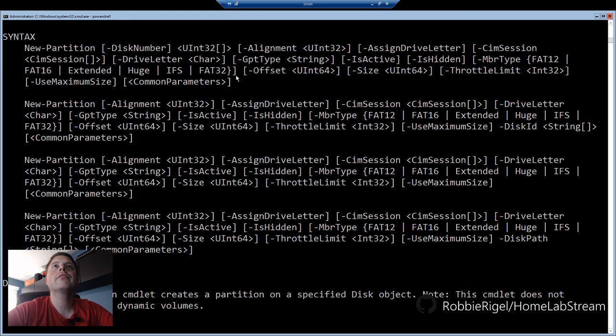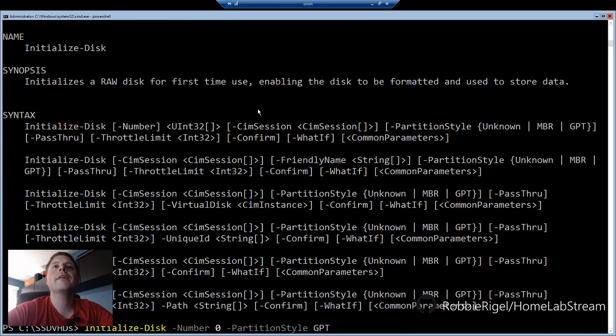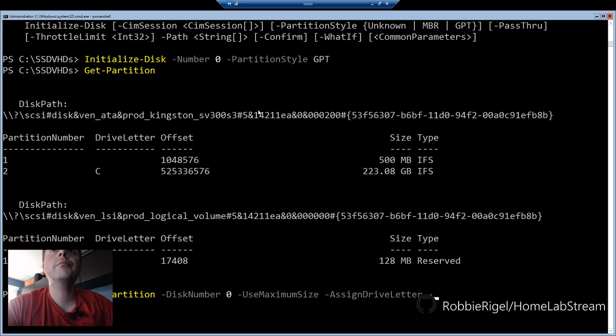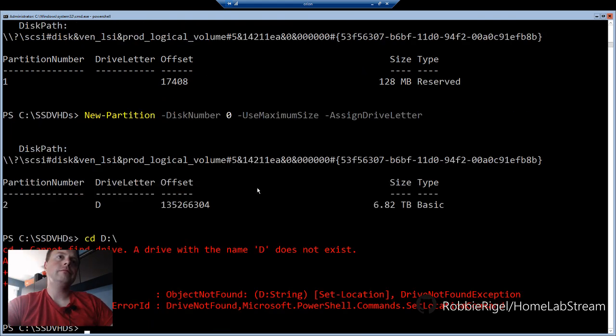Alignment, it wants, I'm not 100% certain what that'll do, and it's not required. I don't know if that'll align it on a particular sector number, or if that'll tell me how many bytes I want the alignment to be. So we're just going to do that. And so now we have a new D drive. Oh, maybe we don't because it's not formatted.